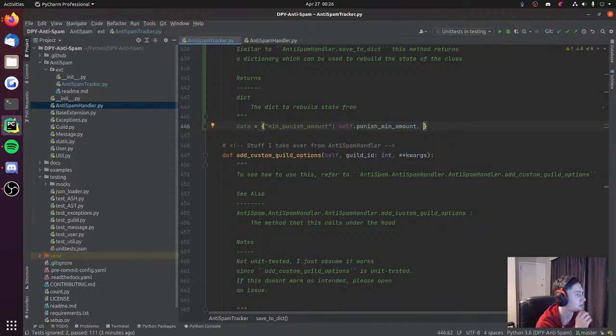AntiSpam handler. No, they stay separate. Valid timestamp interval or. Alright, so I'm gonna go ahead, we're gonna go global_interval.